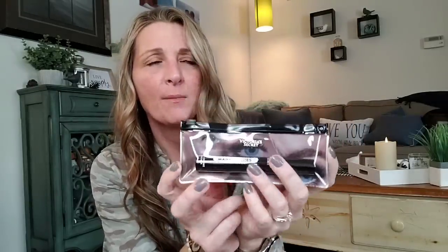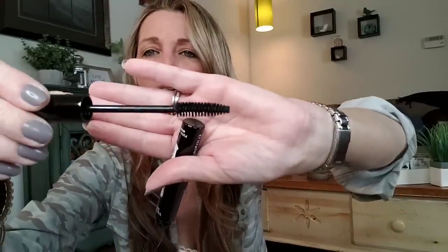I also had a coupon that I could get 1 free beauty product up to $18. I thought I would go ahead and try their mascara. This retailed for $16 and I got it free. Can't pass that up. Now I've worn their eyeliner for over 6 years and that's what I have on now, so I love their makeup. I thought I'd try their mascara since I've never tried it before. I'll open it and see what the brush looks like. So let's try that out. It's a fat brush. The next time I wear makeup, I'll have to try that out. So yeah, free. Can't beat that, right?